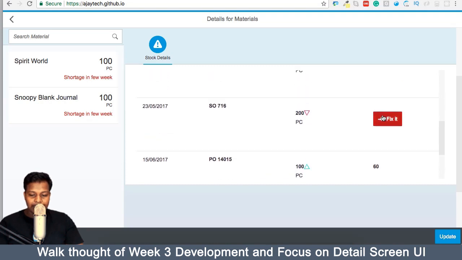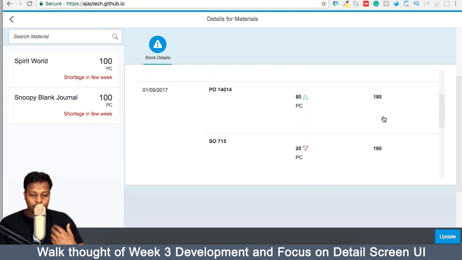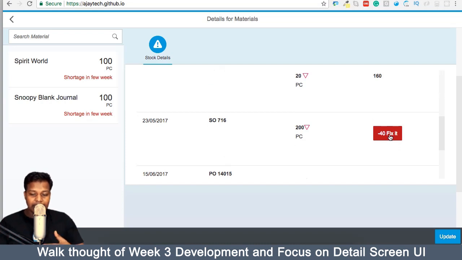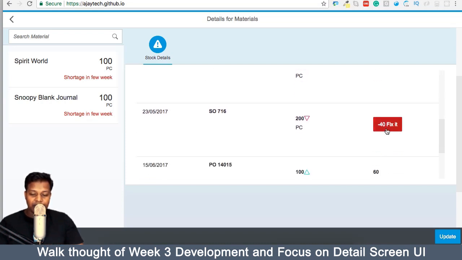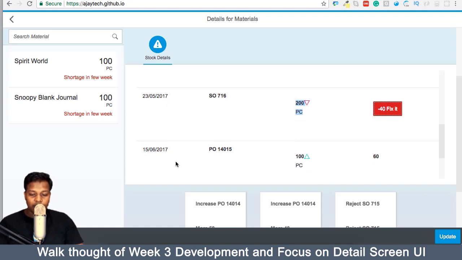Also, there is a button, and if your stock is going negative, this button basically is what appears instead of appearing a simple text. You have a button, and it shows that your stocks are going to be negative in this particular date, and the sales order number is this, where you are basically giving 200 pieces of your inventory stocks of a particular item. You can get more information about the item as well here, but for now we have this much information summarized for us in the table.